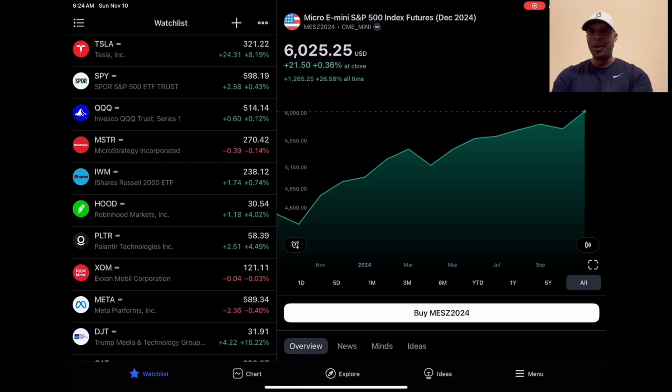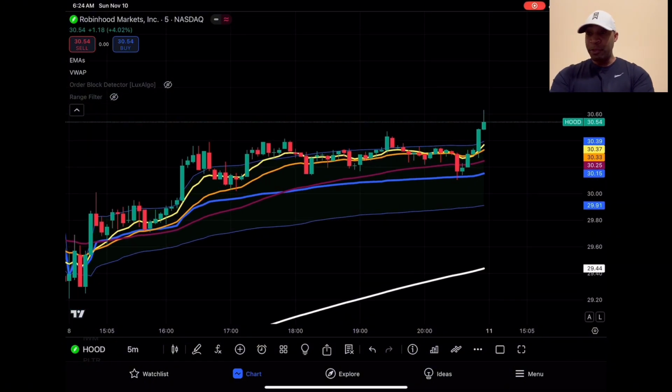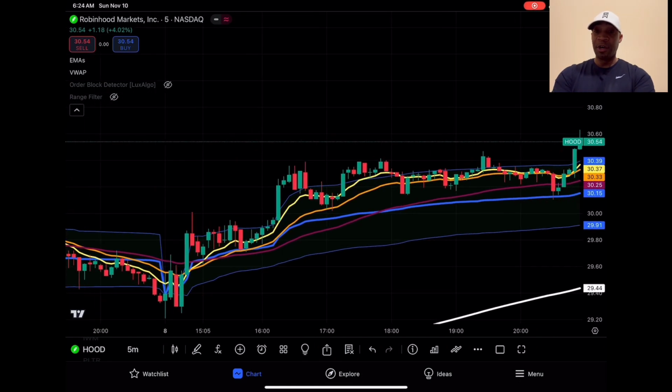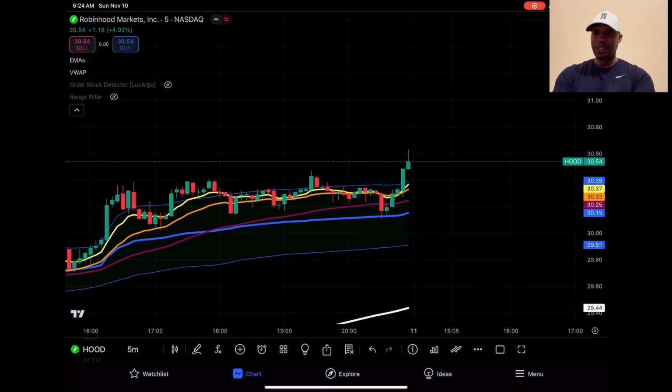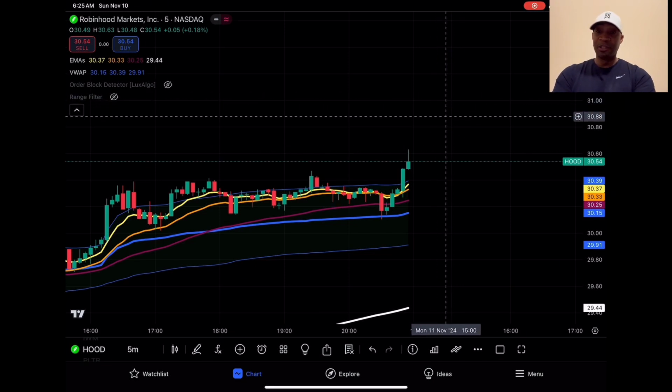So we're gonna go ahead and do it for the newbies and beginners. First ticker up is going to be Hood. Be cautious in this play right here. As you see, they closed the weekend out at 30.55, so they are booming. If you play this call to the upside, what you want to see is this level up at 30.65 break 30.70. If they can break 30.70, they can start booming it up to $31 even.